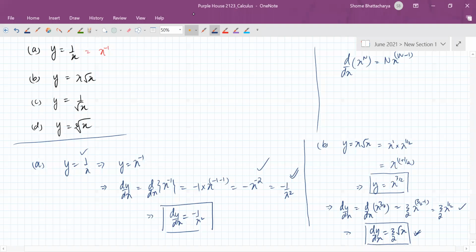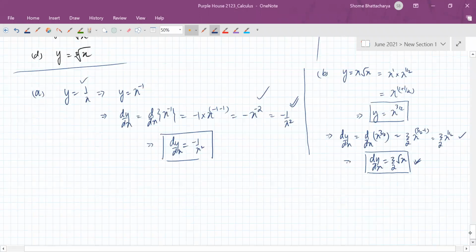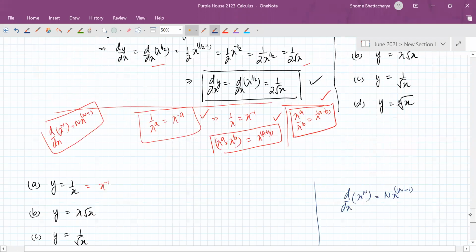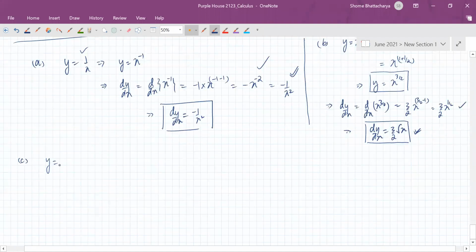Okay, so most of you who have sent the answers for the C and D part have got it correct. But anyhow, I'm just working out the steps for your benefit. So for the C part we have taken y as 1 by root x. So the first step is the simplification. So this means we can write y as 1 by x to the power half, or x raised to minus half. Yes, very good.